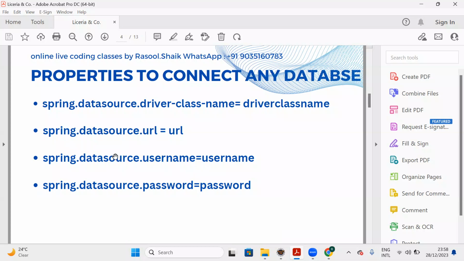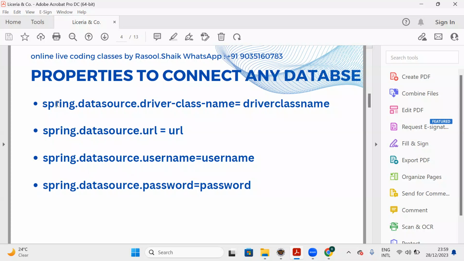So let me add these three properties to connect with the H2 in-memory database. Without changing the JDBC URL every time, we just need to add these three properties. Actually, if you want to connect with any database, we need these four properties, guys.